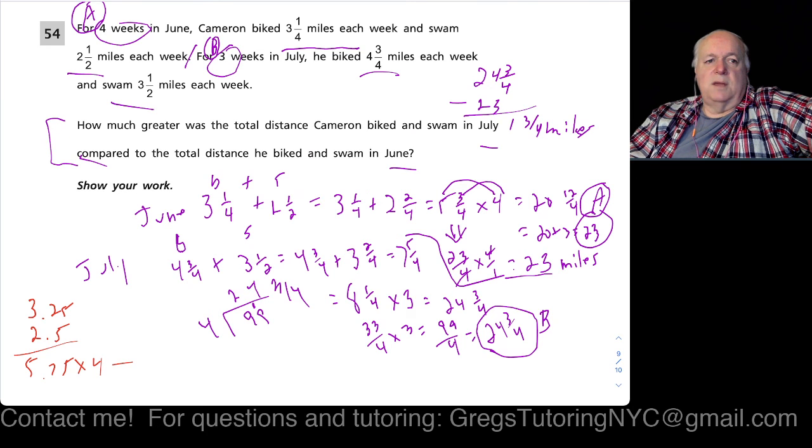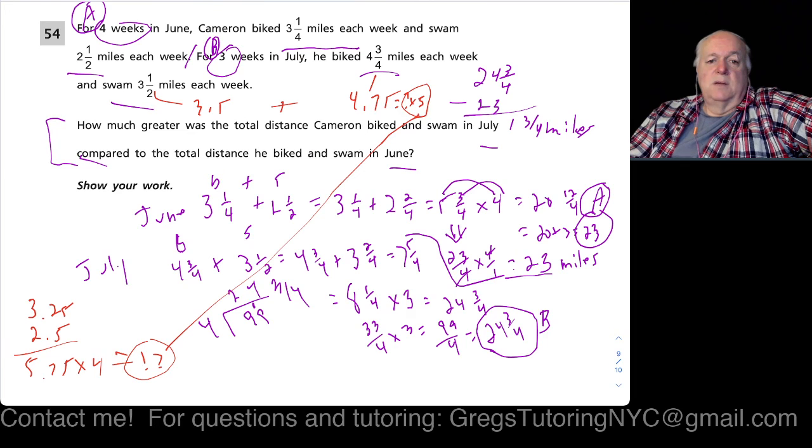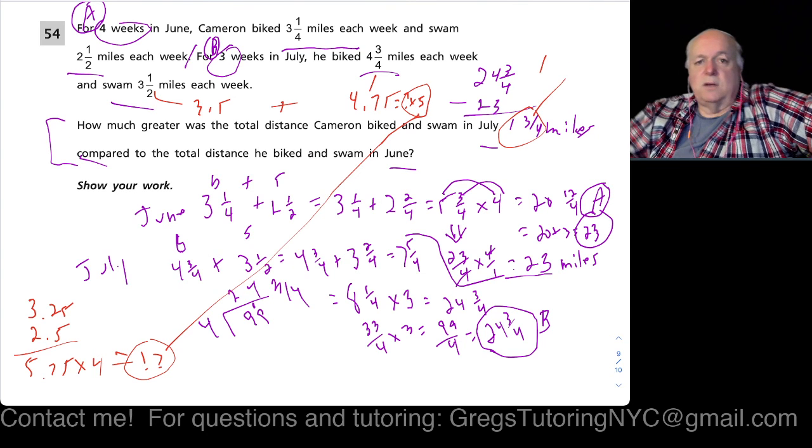We're going to do the same thing with this here. This is 4 3/4, and this is 3.5. If we add those up, whatever that is, multiply that by 3, and then add whatever this was to whatever that is, it'll give us the same answer, which we know, because we know the answer is this, would eventually give us 1.75. So why don't you guys do that on your own?